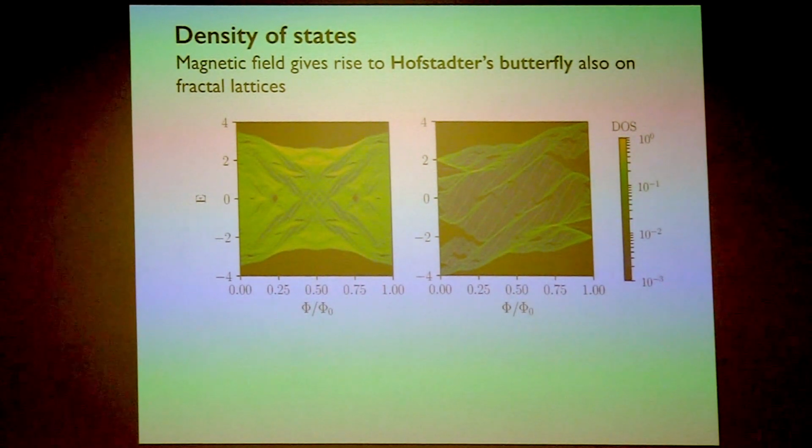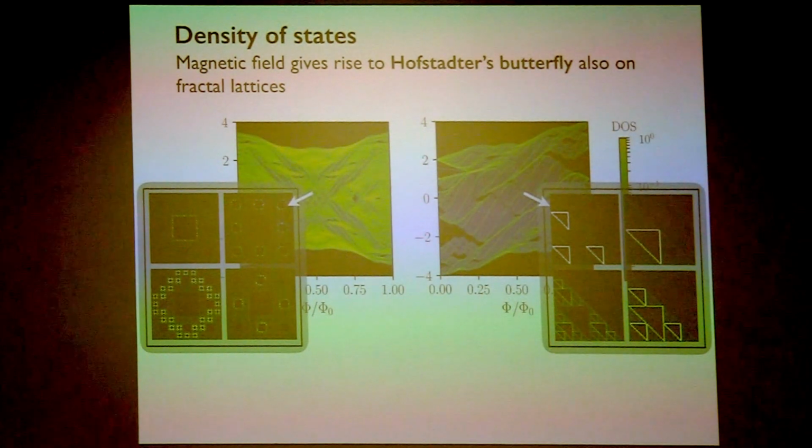For example, just by investigating the spectra, we can see that there is a symmetry along the line E equal to 0, and also along the magnetic flux being 1/2. Here, in the case of the gasket, we have numerous gaps, but symmetries only with respect to this inversion point. And in the case of the carpet, we have some gaps here, but also low density of states regions here. As I said, we are investigating systems without translational invariance, so these are results just for finite flakes.